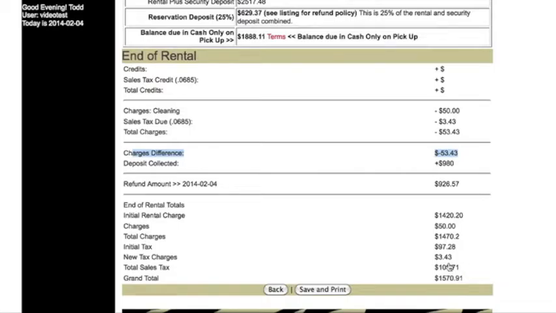And then the itemizations, $1421.50 brings it to $1470, $97 initial tax, $3.43 new tax, total tax $100.43.